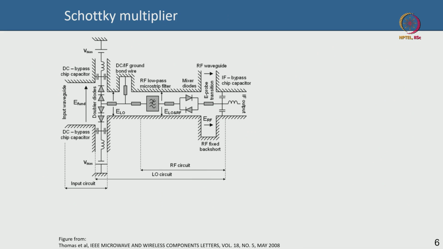Now, Schottky multiplier, and this is a very complicated circuit, and I do not want you to of course understand everything, and this is not a part of the course, this is not a scope of the course. This is just to give you a feel for the kind of real circuits where, for instance, a Schottky multiplier is used. A Schottky multiplier is basically you can generate harmonics from omega, you can generate 2 omega, 3 omega, 4 omega etc., and depending on what omega you want, you can filter out the others, you can terminate the idler frequency etc. So a Schottky multiplier could be useful in an oscillator. An oscillator can give you a frequency, but you need higher frequency. Okay. For instance, in this particular example, I have taken it from a paper published in 2008. In this paper, they have implemented this entire thing to actually multiply frequency.